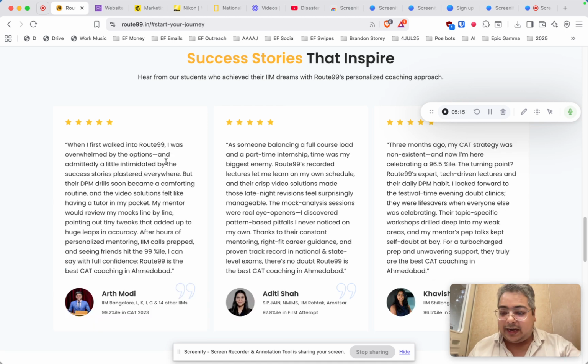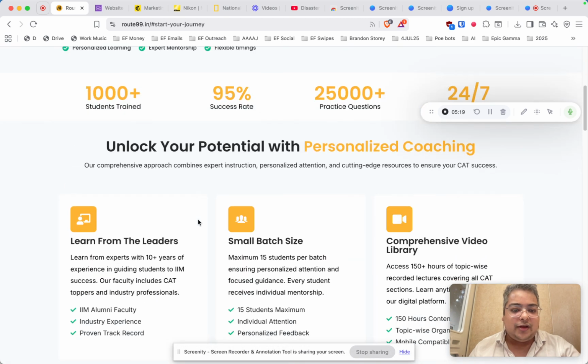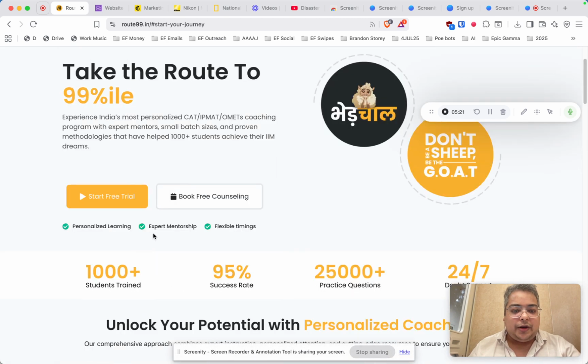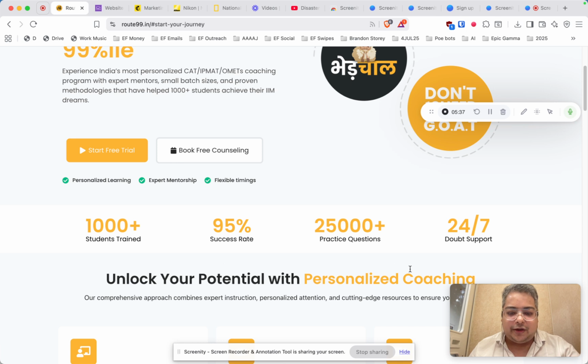So this should be static, right? So at least three of them, the three best that you have, should come below this section. Take it from out there, and for whatever reasons, just don't make them blink and miss. Right? So keep them static. If you have many testimonials, you can sprinkle them throughout the website. But right now, just keep it as it is. Maybe three of them right here.